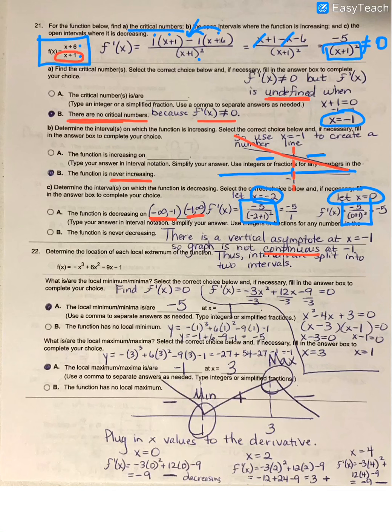In question 22, we are looking for our local extrema. Again, this is based on critical values, which is involving a first derivative. So the first thing I did is I found my first derivative, which is here, and then I set it equal to 0 so I could solve it.